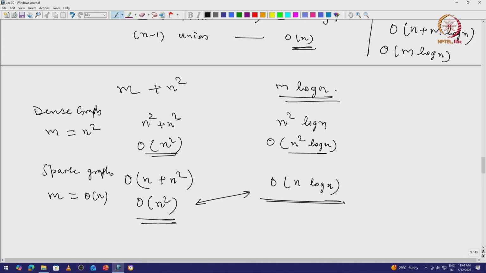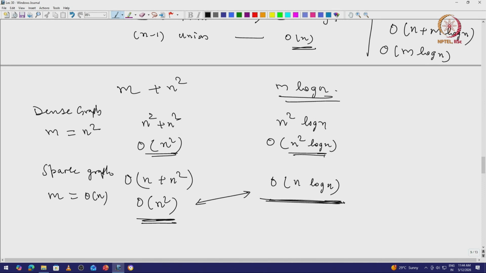The new data structure is better for sparse graph, but for dense graph the name array is better, because for dense graph this is n square and this is n square log n. But for sparse graph, this remains n square, whereas this has become n log n, which is a significant improvement.